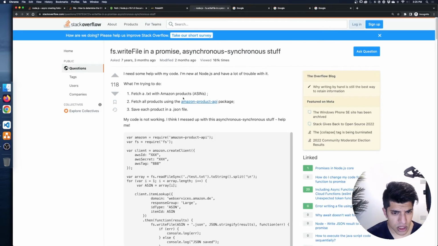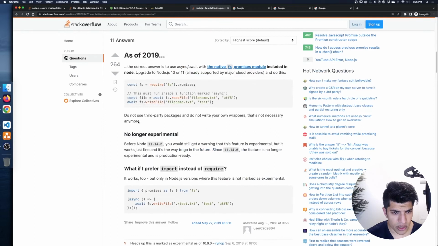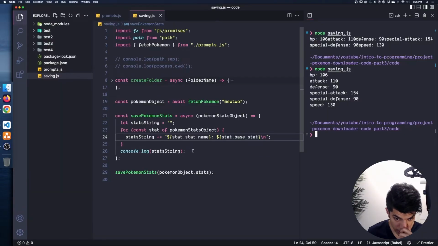There we go. We can do await fs.readFile. We want to write, await fs.writeFile. Okay, good. So we have fs.writeFile, filename.txt, and then test. In this case, that's the string they want to write. Okay, cool. So we want to write our stats string to the file, and then we want to write the name of the file in here. Okay, so I'm going to come back to VS Code.